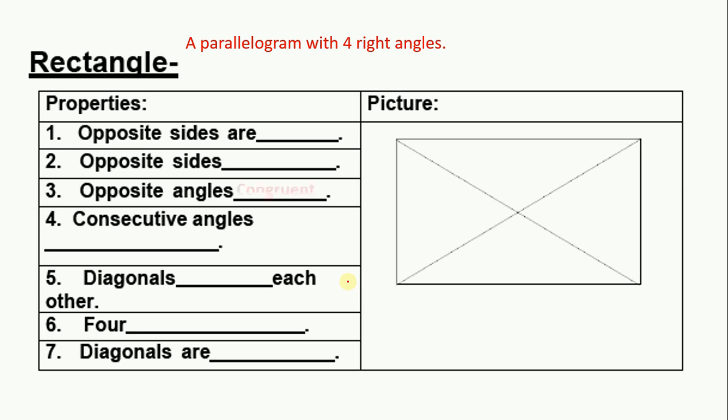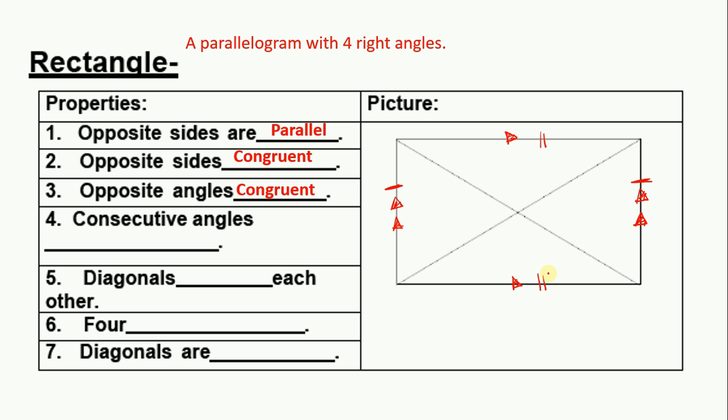So, some properties of a rectangle. First thing, opposite sides are parallel. We still have our opposite sides parallel, just like our parallelogram. He inherited that information from a parallelogram. So if I mark that in, I have opposite sides parallel. You also know opposite sides are congruent. So this side is congruent to that side. This side is congruent to that side.